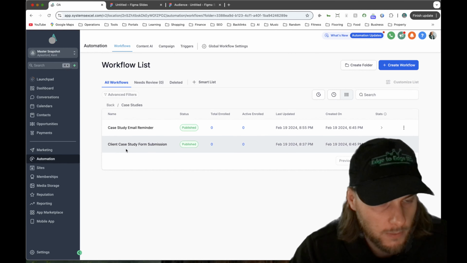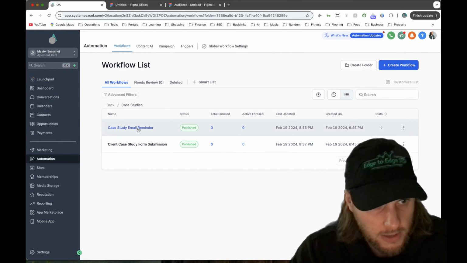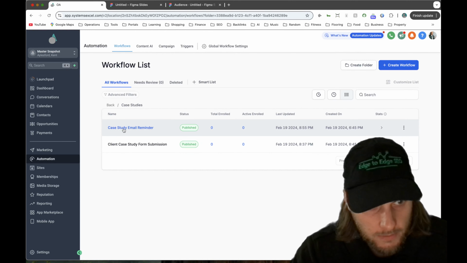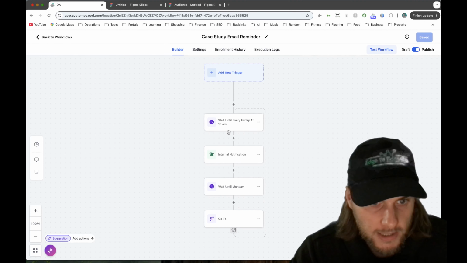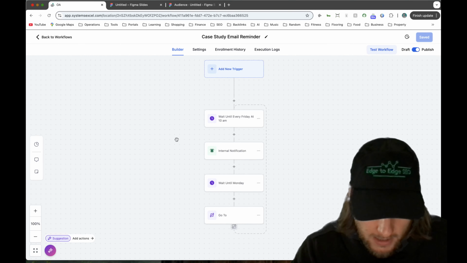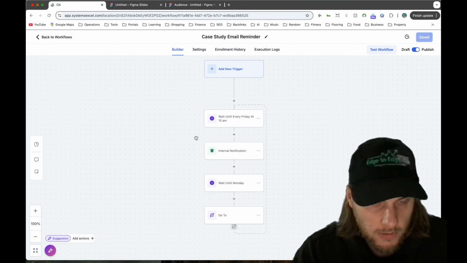One of the things that you can do, and what I do for clients anyway, is set them a reminder email, which will send out every week and just remind them that they need to submit case studies to the form. And then when they submit the case studies, you can get the information they've provided to actually write it into a complete case study.